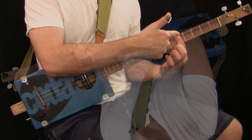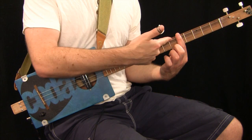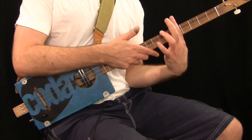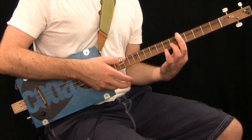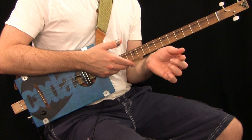Also, quite a lot of my nail is poking up over the top of this bottom string here. Don't be too flat. Obviously don't be too high either. Just find something that works for your particular finger length and hand size. But you should always feel like you're pinching onto that middle portion.